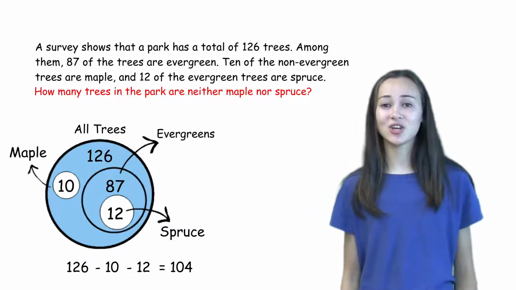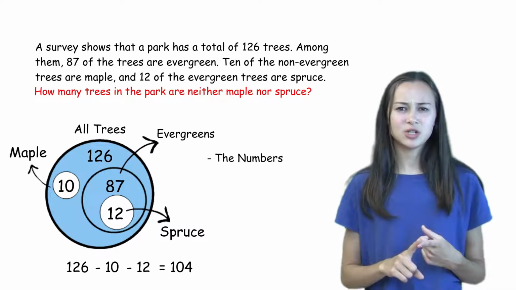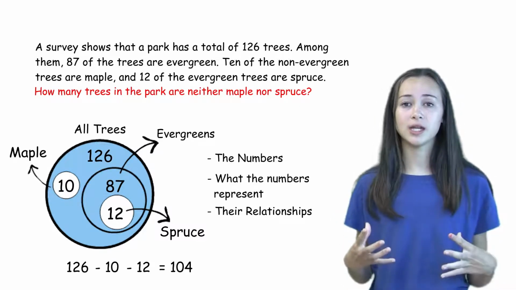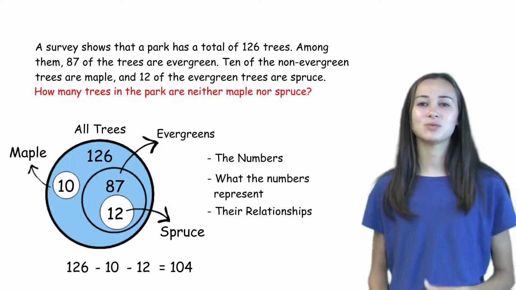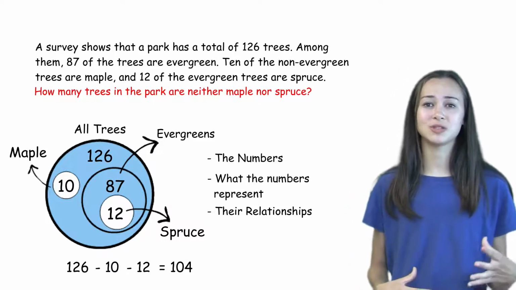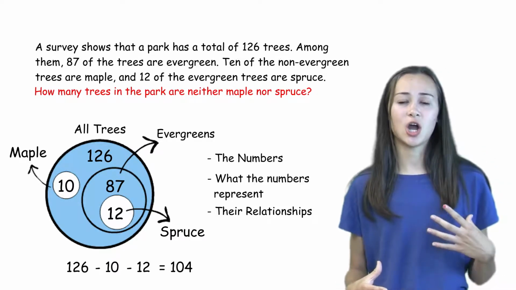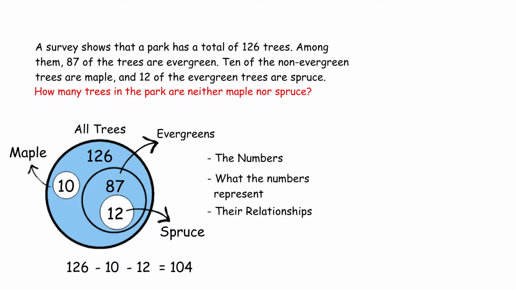Today we learned another hard math problem, and we showed that the numbers, what the numbers represent, and their relationships are all so important in solving a math question like this. In this lesson, we used circles to represent groups of objects and their relationships when two or more groups share objects in common. Thanks for watching.